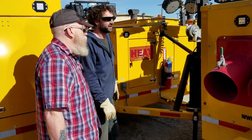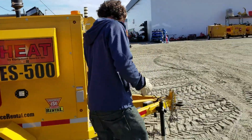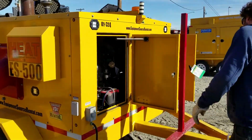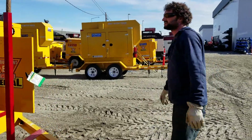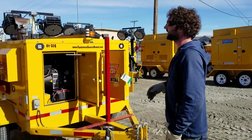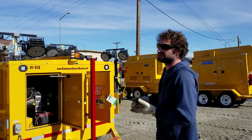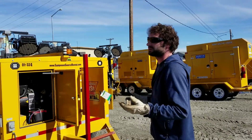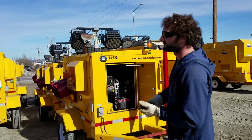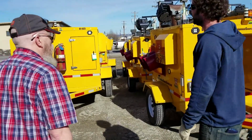On all of these, you can get about 2K out the side. Over here, you can pull about 2K at 110 single phase. All right. On top of everything else running. So I mean, you get it on site, they're wanting to plug in their equipment. They need some heat and they need some light. So you get them all three in one piece of equipment, and it's kind of a no-brainer to them. Right. You've got one piece of service, one piece to fuel, and one piece to haul.